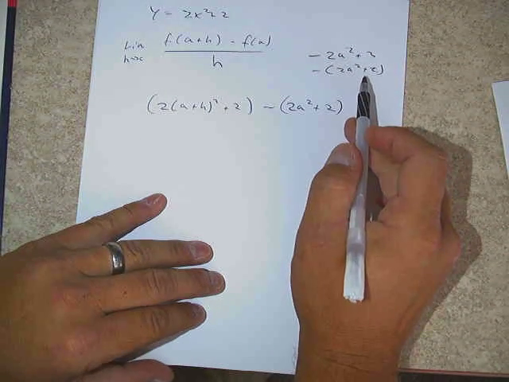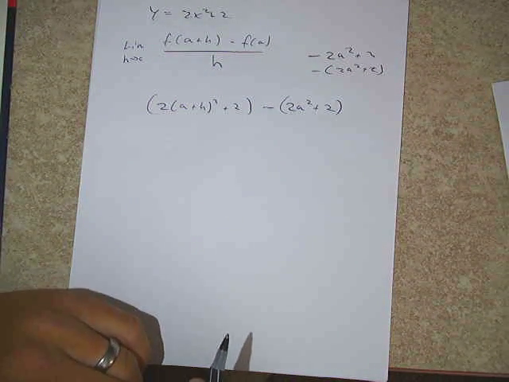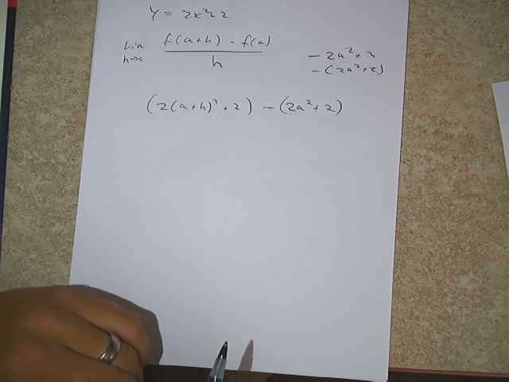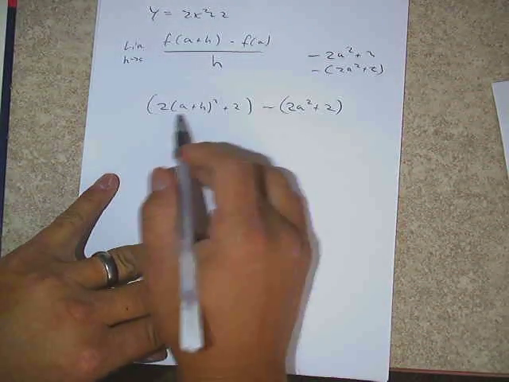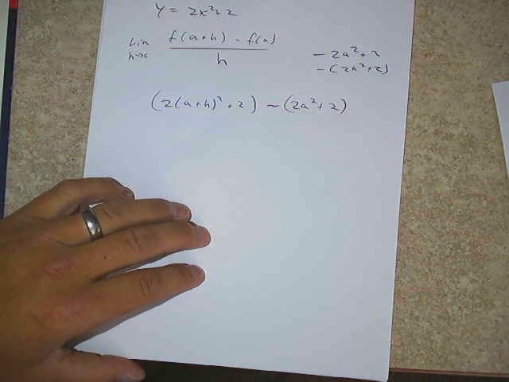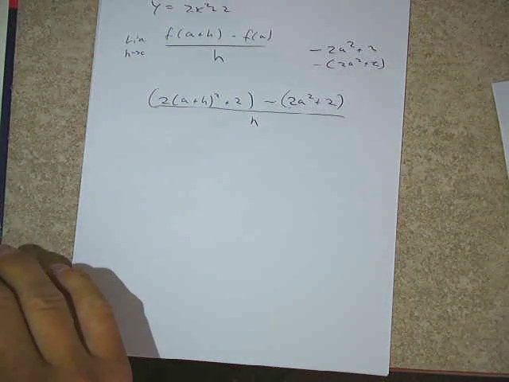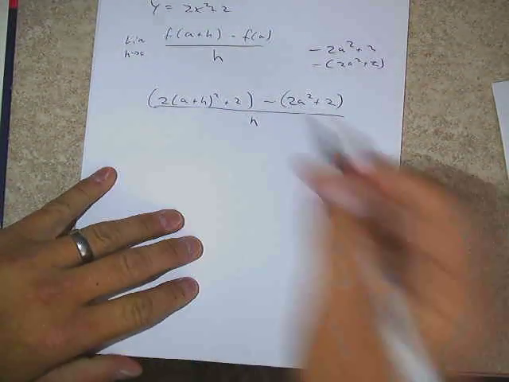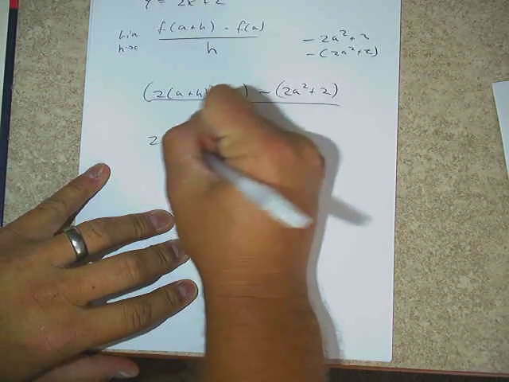Okay? We're taking the a plus h and plugging it into our function for that first part on the top. The second part, we're plugging an a in there, so it would simply be 2a squared plus 2. And make sure you put that in parentheses. If you wrote this the same way I just wrote it, with no parentheses around it, it would not be right. Because keep in mind that negative 2a squared plus 2 and negative in parentheses 2a squared plus 2, those are not the same, are they?